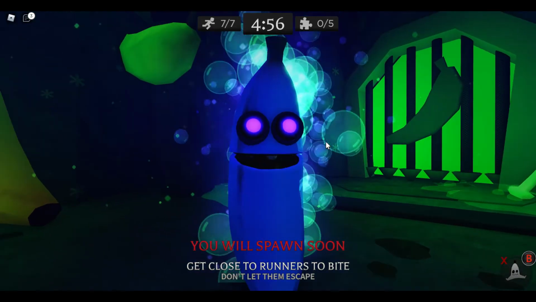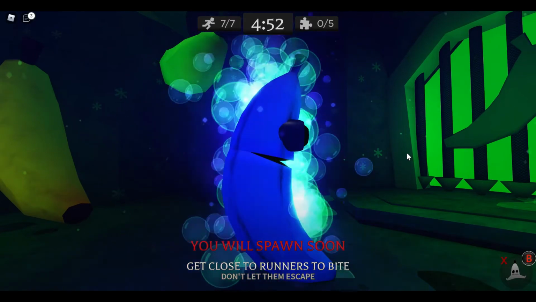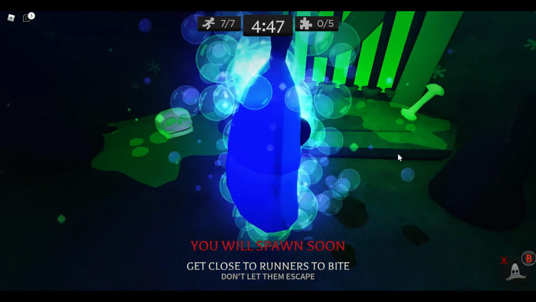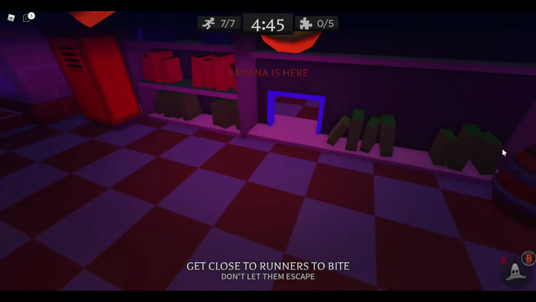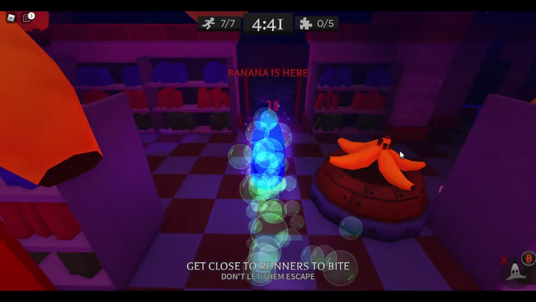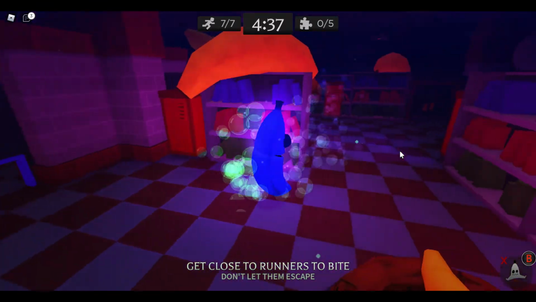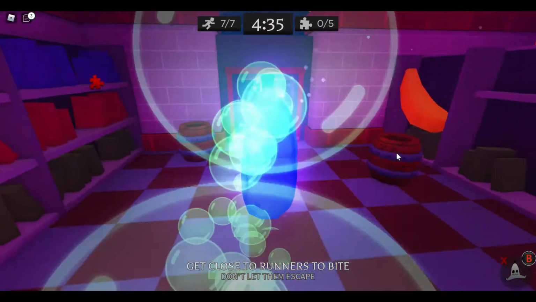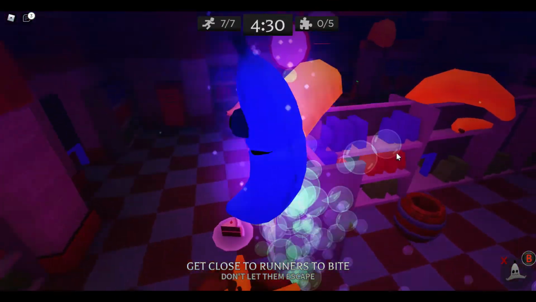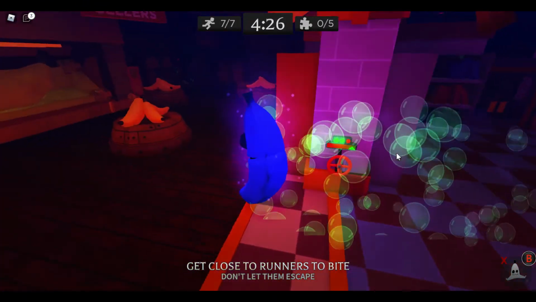With infection mode then, you've got to go around catching people. They only have one life this time. And when you get someone, they turn into a banana. That they do. Your goal as the banana is to turn everyone else into the banana.